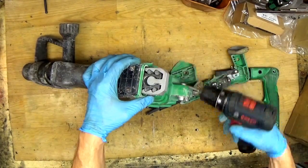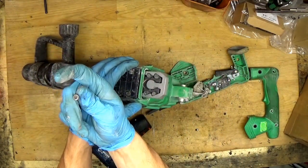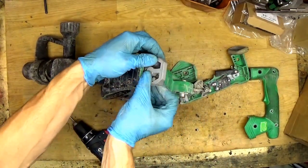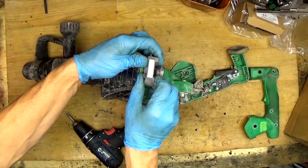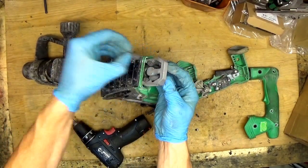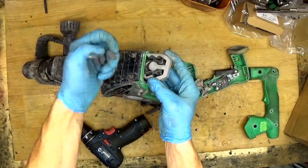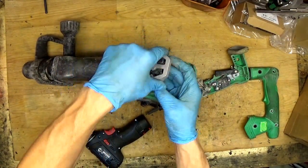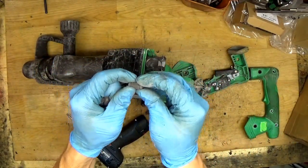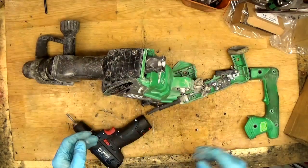I'm just removing these two screws here. They are long screws with a hex. Removing the anti-vibration system, just lifting it out and taking the rubber out. I'll hold it like this to not lose it. You can see the four rubber pins. They are soft, sometimes they get damaged, so inspect them. Sometimes they get bigger because of grease or dirt. Now they are good.